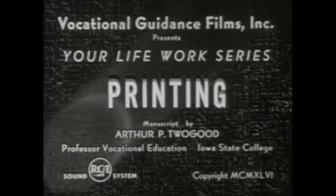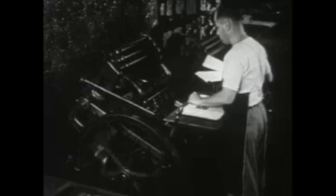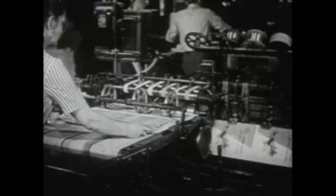I'll let some clips from this 1947 overview of printing careers show you what that means. First, composition — the preparation of the type or other matter to be printed for the presses. Second, press work — the actual printing of the composed matter on paper or some other substance. And third, bindery work — the folding or joining together of the printed sheets into various forms so that they may be sent to the public.